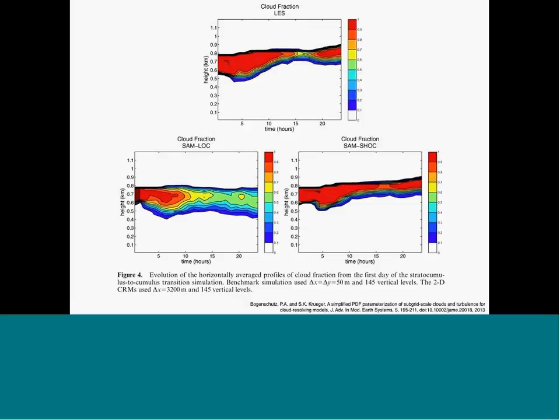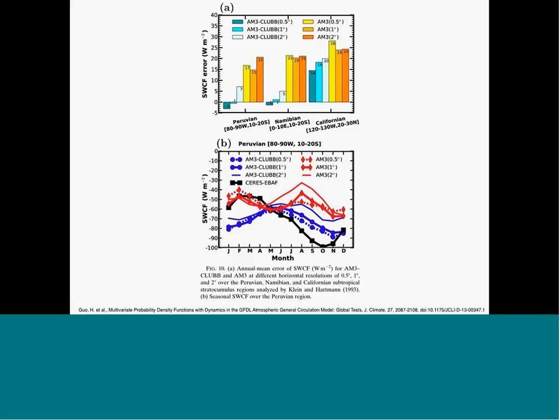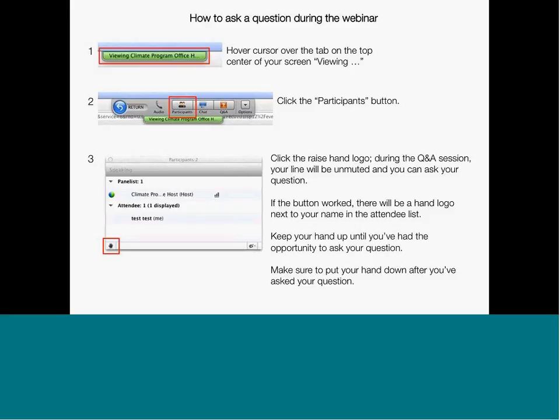We're going to hear first from Chris Golaz, who's at NOAA GFDL. Chris is a member of Chris Bretherton's climate process team, and he's going to talk a little bit about efforts related to that climate process team at GFDL and also some of the broader efforts at GFDL for cloud parameterizations and other atmospheric parameterizations related to better simulating clouds. We'll hear second from Steve Krueger, who's at the University of Utah, and Steve is leading a second climate process team that's funded by the CPO MAPP program, and he's going to talk about cloud-related parameterizations that they've developed and that they're now working to implement in the operational modeling systems at NCEP.